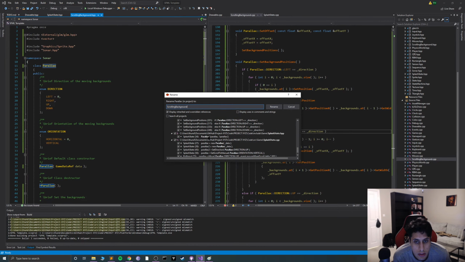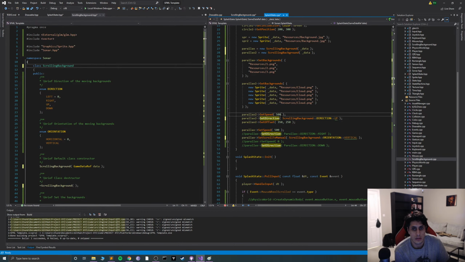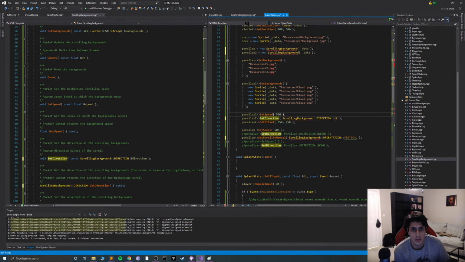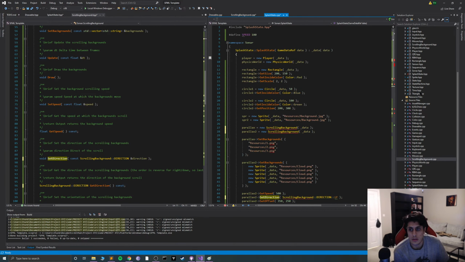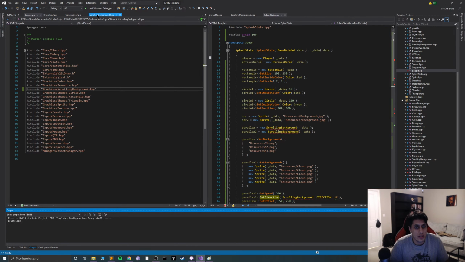What about sonar.hpp? Okay, so I guess it's just the one thing, and if we go to sonar.hpp and I change parallax to scrolling background and I give it a run now, hopefully that should run.